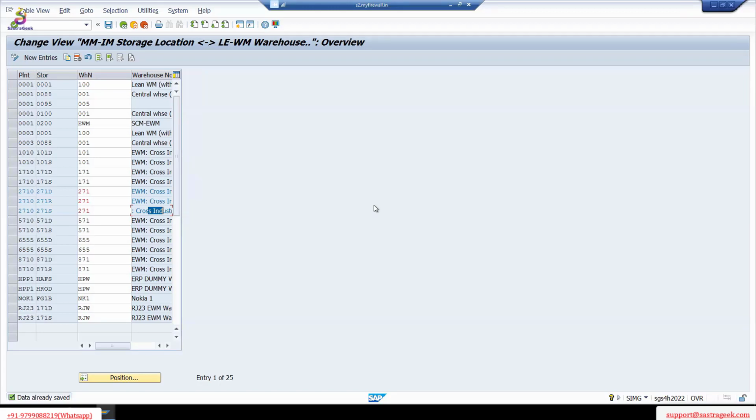Exactly. So from the MM side, from the IM positions, going into MMB, I can check the stock, how much I have received. But how do I differentiate, within 271D, that I am keeping some of the stock in the door, some in VAS, and some in the staging area? What is the parameter through which I can differentiate? That's what I told him, right?